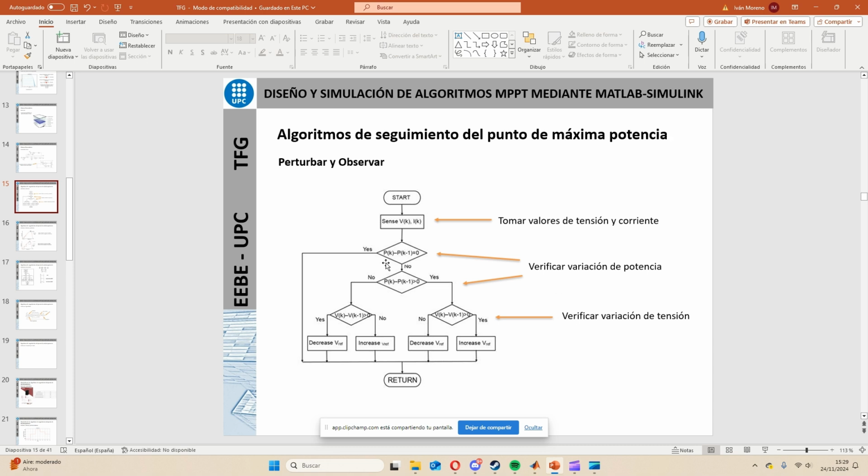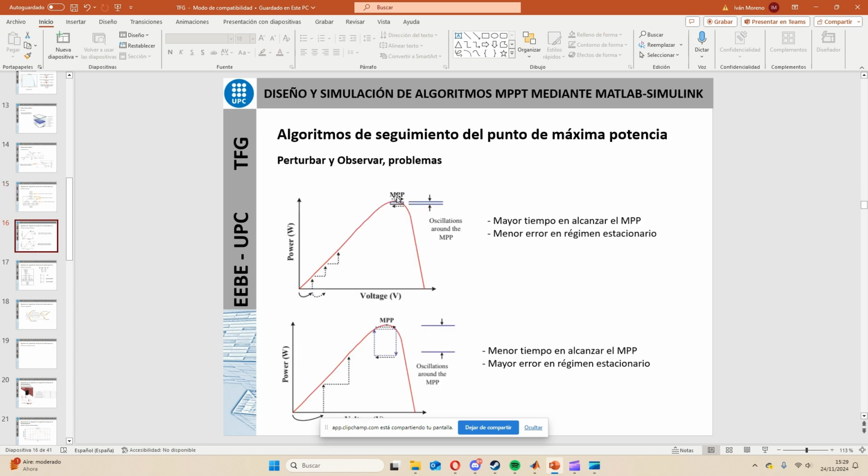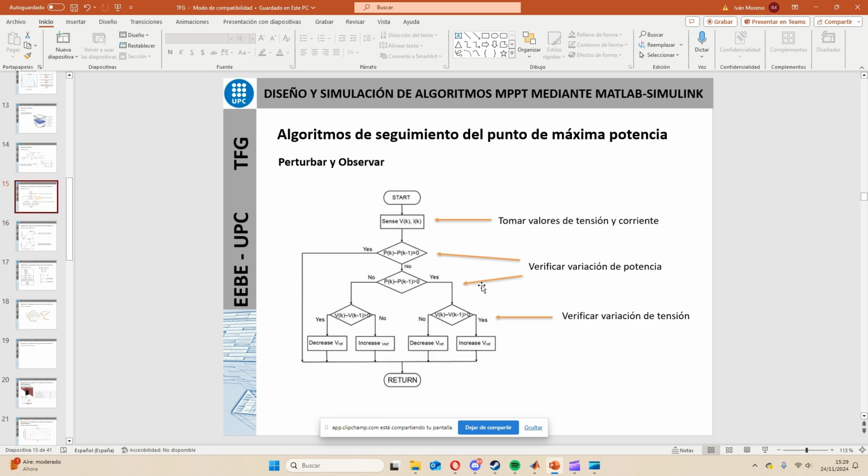But if we have this difference, we have to check if the power has increased or decreased. In case the power has increased, we also have to see if the voltage increases or decreases, because as I said before, the voltage can increase but the power can decrease if we are working on the right side of the MPP. So this is what it does here.